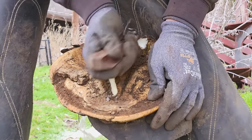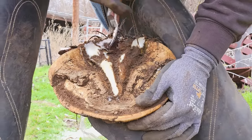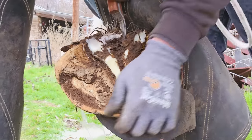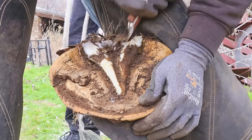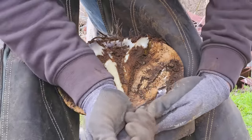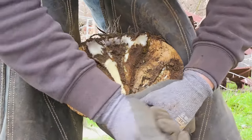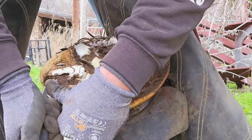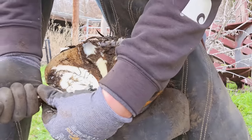Right here there's a little tag — that is called the center sulcus, right where my knife is there. One of the most important things a farrier needs to learn is anatomy. Anatomy allows us to get under a horse and know how far we can cut, how deep we can cut, where to cut — because we understand where the bones are, where the blood supply is, where the nerves are. If you truly want to be good at this profession, you have to have a very good understanding of the horse's anatomy, not just the hoof. You need to understand the bones, how the limb works, and how it functions. Otherwise, when you're faced with a problem, you won't know how to proceed.